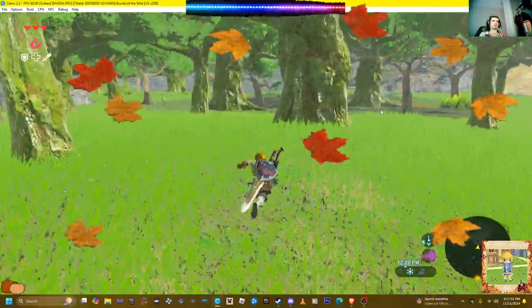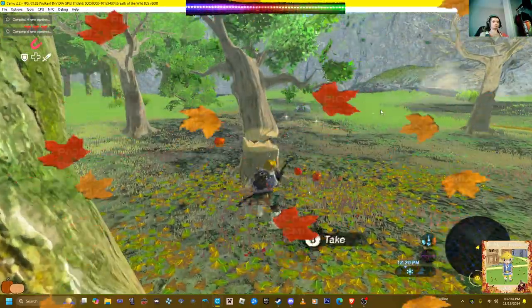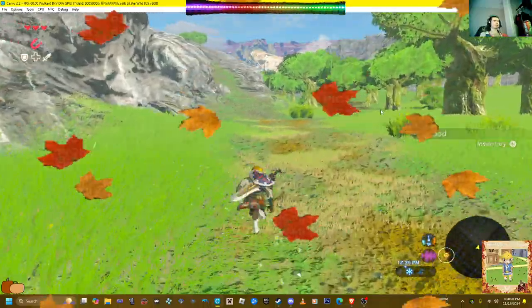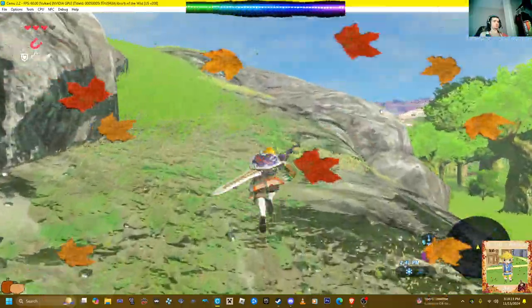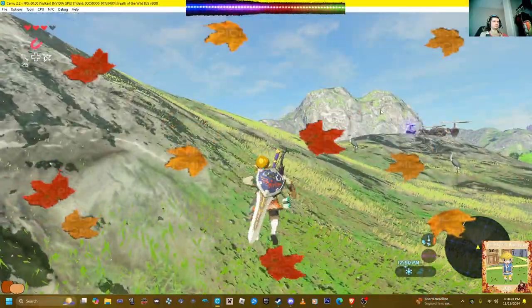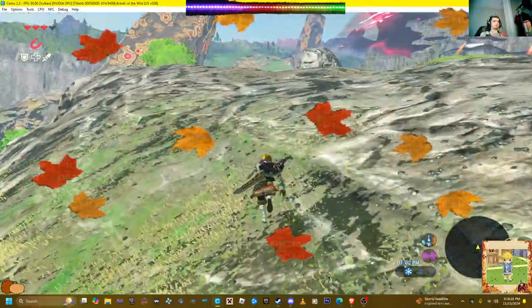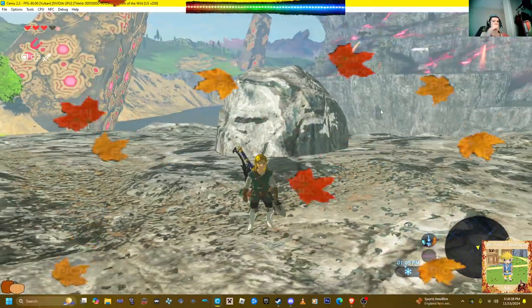I would get myself room to run power because it makes it a little bit faster. A little bit of lag right there. There's gonna be a mini boss up here. Right here, a stone tower, so we have to fight.